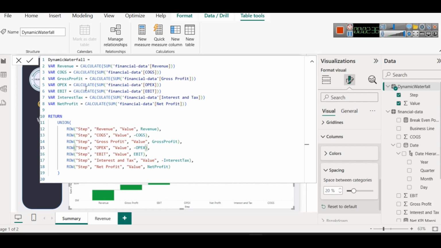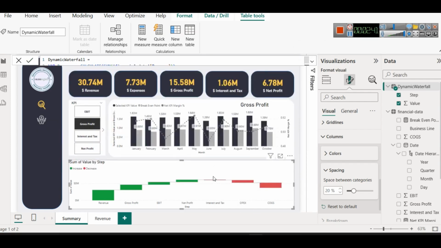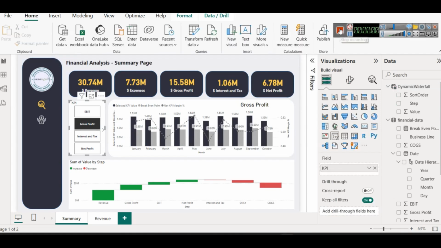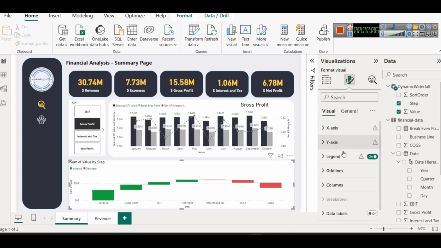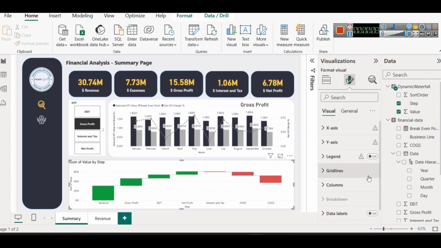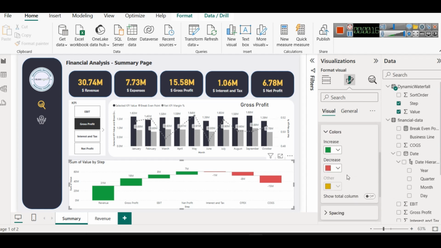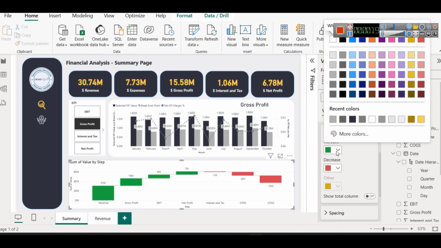So after this you will be able to see the waterfall like this. Now one thing that can be done: we can go here, the legend can be turned off, we can enable the data labels to show the values, and we can go to columns and increase can be shown with something from the theme.